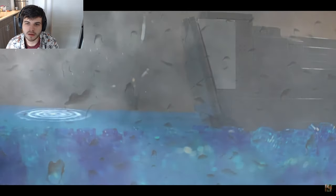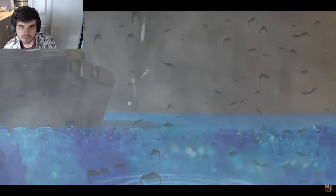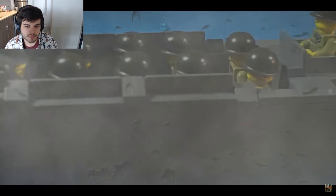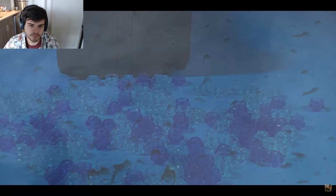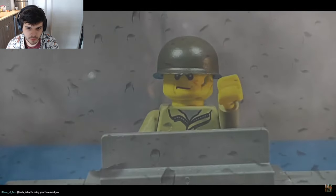They were saying, don't shoot us, we hurt no one. Yeah. Spielberg is pretty good, dude. That's a nice animation, I like that. I do like it when they mix practical effects with green screen. I think that is a really nice way to do it with Lego stop motions.